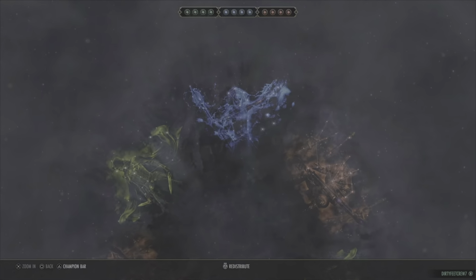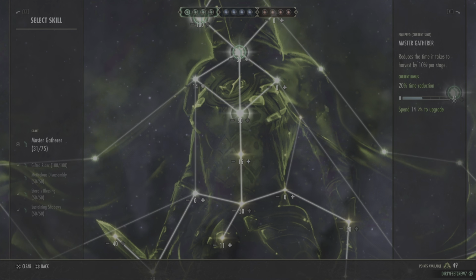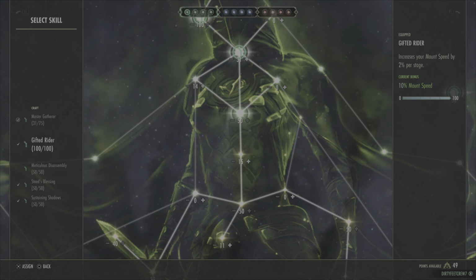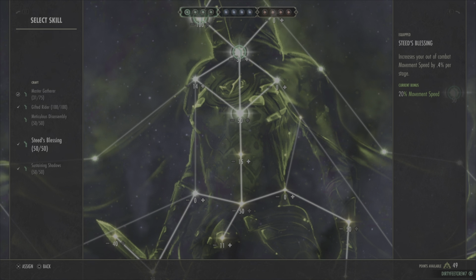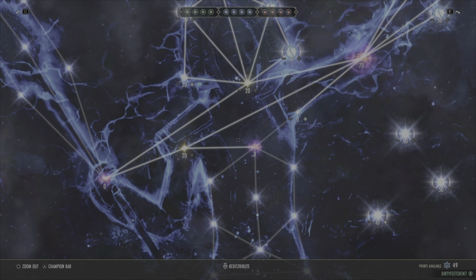Let's go to the champion points here, guys. First thing, I don't know why Master Gatherer's in there, but still left it there. Gifted Rider, Steed's Blessing, get our mount speed up, and then Sustaining Shadows is the most important one, reduces the cost of Steed by 1% per stage. So that's the main one you're going to want to get there, guys. Let's go to the next one.